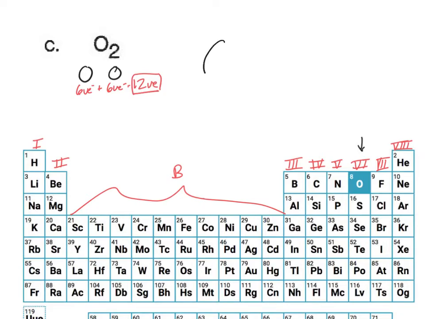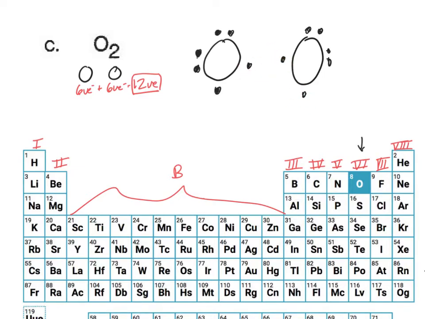We'll draw one oxygen with its 6 dots, so 1, 2, 3, 4, 5, 6. I'm going to leave the 2 single ones close to the other oxygen as I can. So it makes it a little easier if they're closer. It makes the drawing look nicer. Draw the other oxygen and put our 6 electrons around it. And again, we want to make sure that the one that is single is closest to the other oxygen.